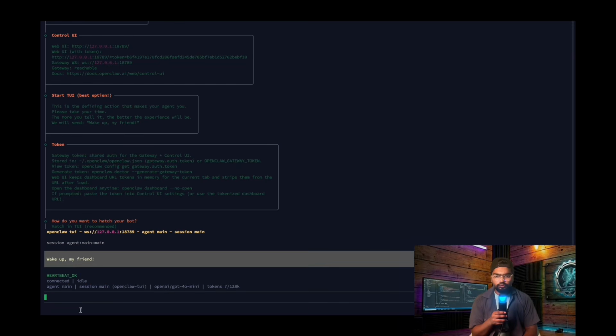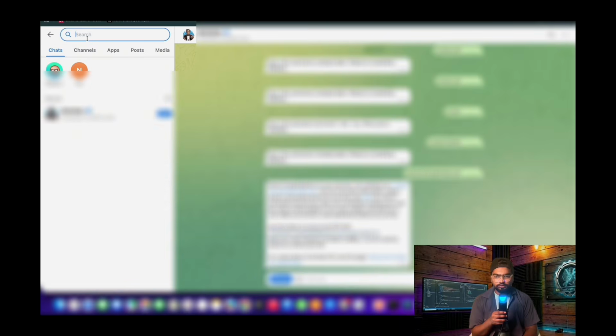Let me go to my Telegram. Right here I will search for the bot that I have created. I will search with my username, @kstoolcrafts OpenClaw underscore bot. Okay, here is the bot that I have created.